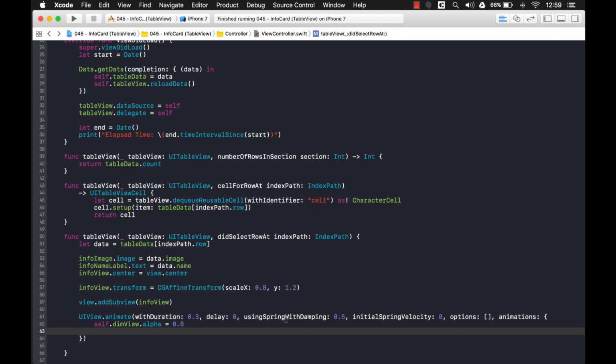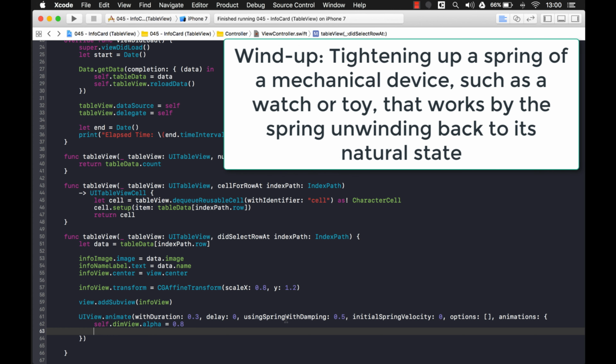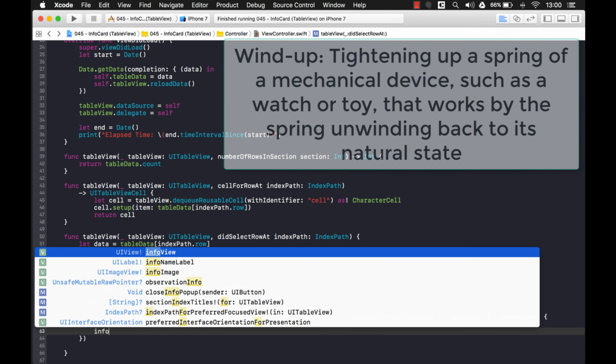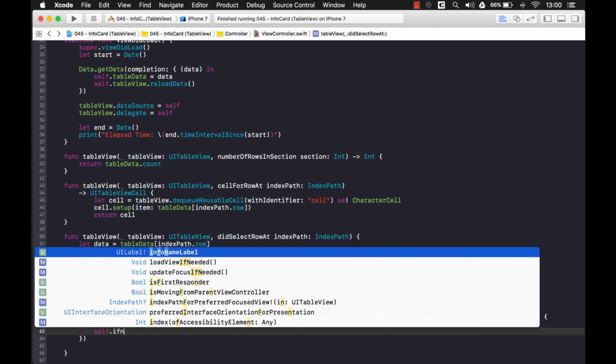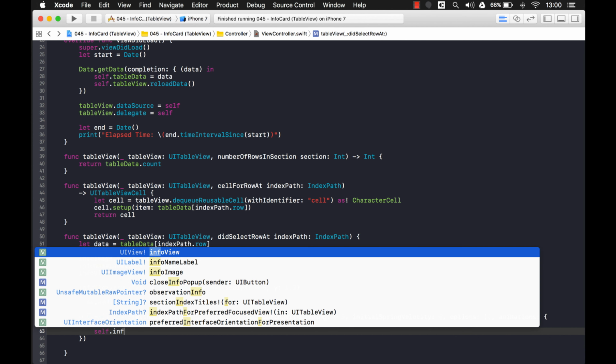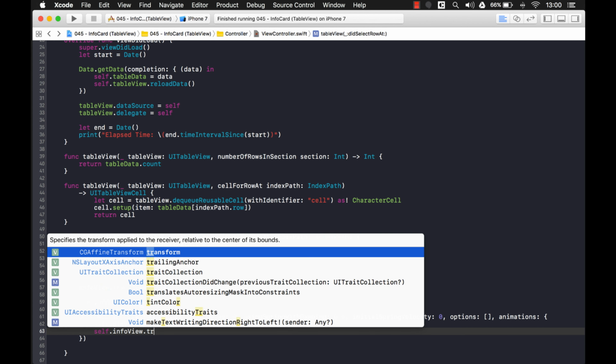And this is a technique that I kind of like, I give it my own name. This is what I call the windup technique, where you set up all your controls by warping them or putting them in different places, and then you animate them all back to their original form. And you do it this way: self.infoView.transform.